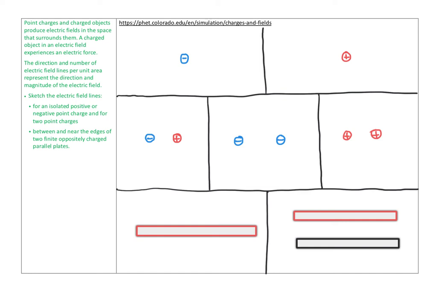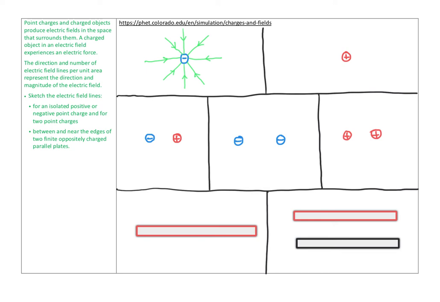So if we've got a negative charge, remember the direction of the electric field will be the same as that experienced by a positive, so opposite charges attract. So the arrow, if you like, will go towards the negative. So it'll be pointing downwards, and we would get an electric field that looks like this. So the lines go towards the negative, or away from the positive if you've got it the other way around. And they should always meet the charged object at 90 degrees to the tangent. So that's what the electric field would look like around a single negative charge.